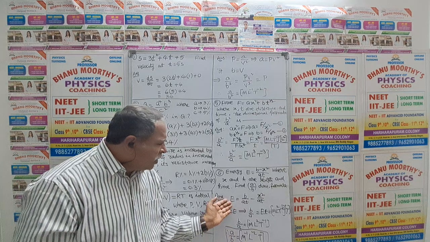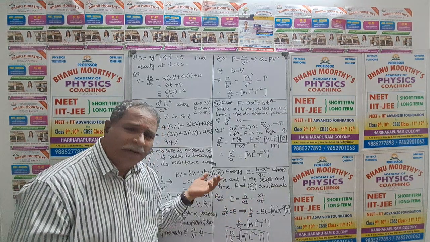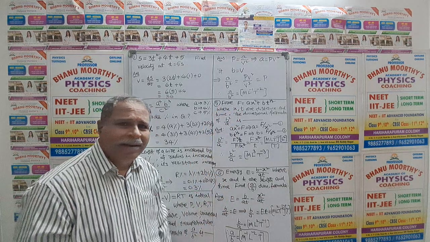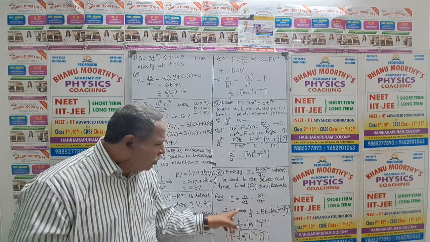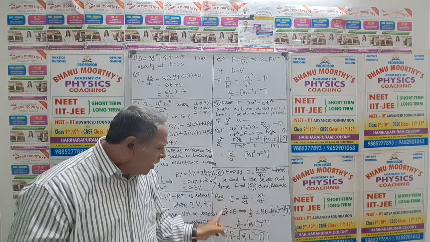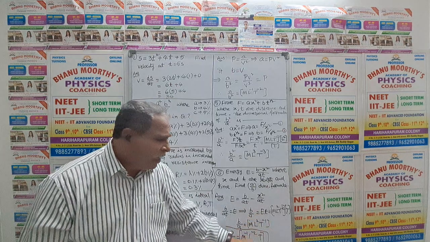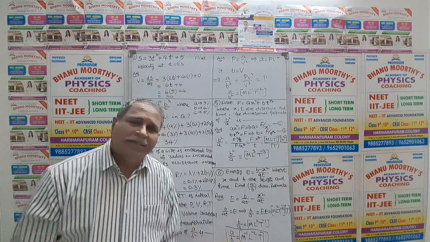So if any quantity is equal to the sum of two terms, each term should have the same dimensions as that of the physical quantity, just like this one. So principle number 2 it is. So the a by b t value should be equated to the energy value. So b by a equals energy into time. Energy dimensional formula, time dimensional formula, you can substitute, you will get the final answer.